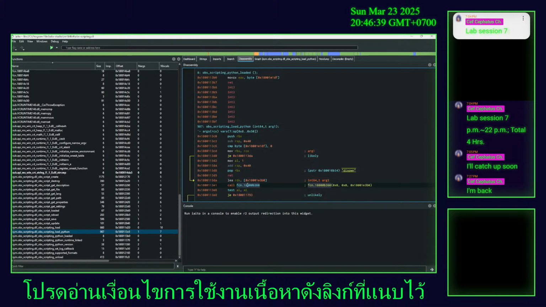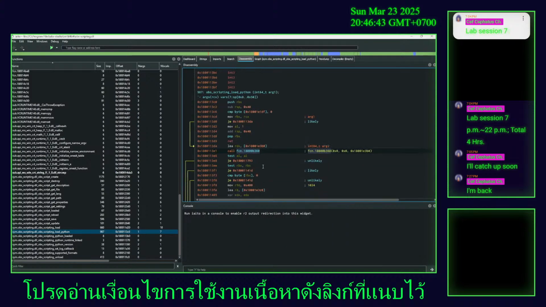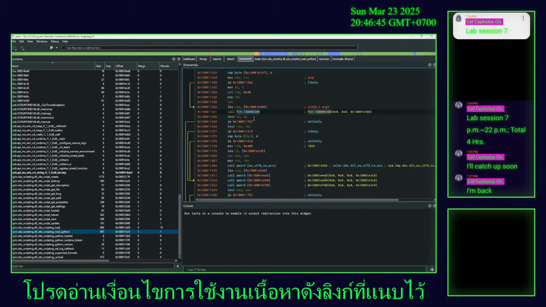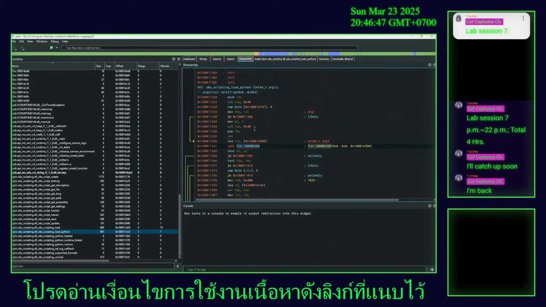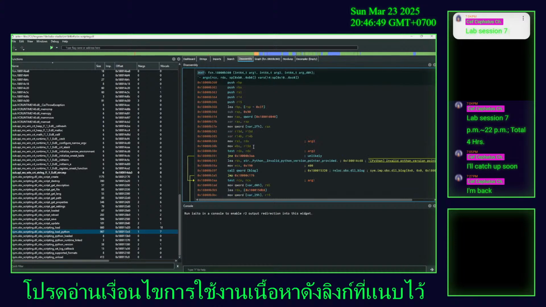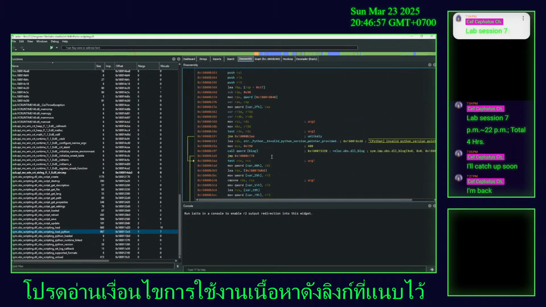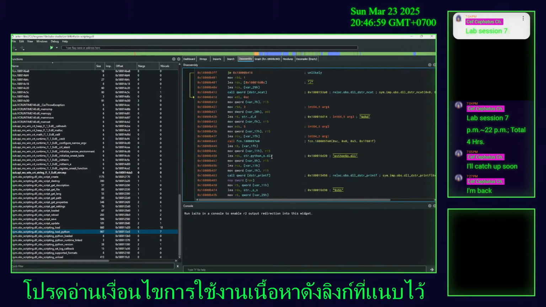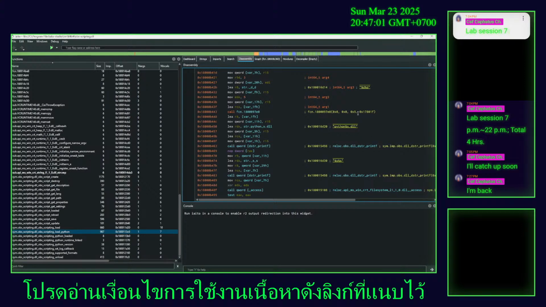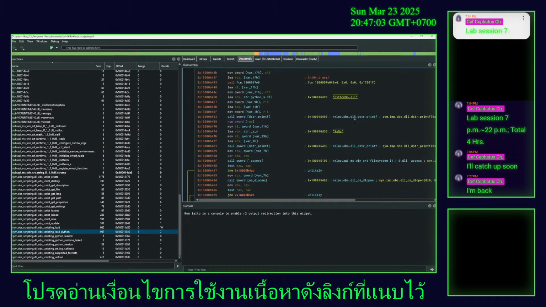What is this function, by the way? This function looks like it calls to the Python executable. Yeah, this is okay. So this is calling what?